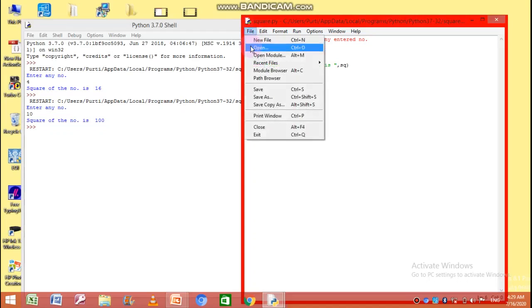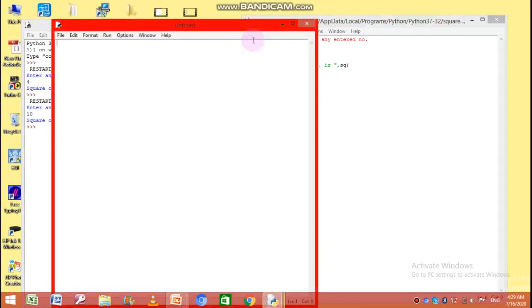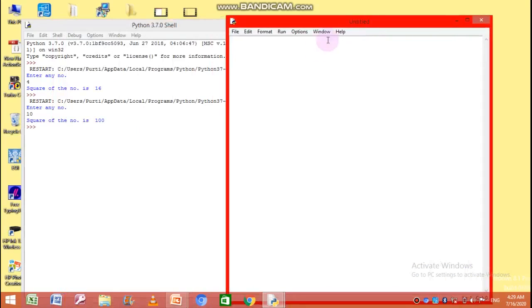Let us understand the next program. New file, close the previous file. To find out the average of 3 numbers. So you know well, to find out the average of 3 numbers, we add the 3 numbers together and then divide it by 3, because average is equal to the sum of all the values divided by the number of values. So let us make the program.